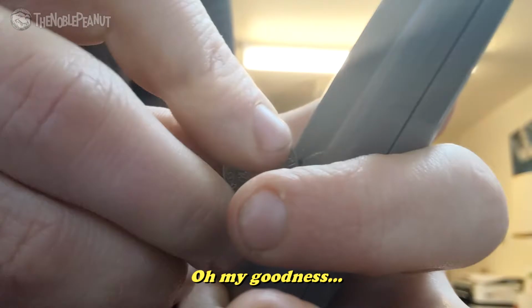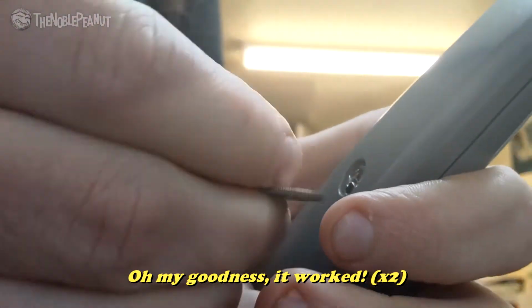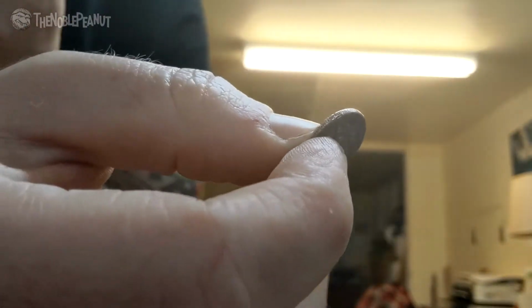Oh my goodness, it worked. Oh my goodness. So, there's the moral of your story right there. If you don't have a Phillips head screwdriver, just use a dime. Because that worked pretty good, actually.